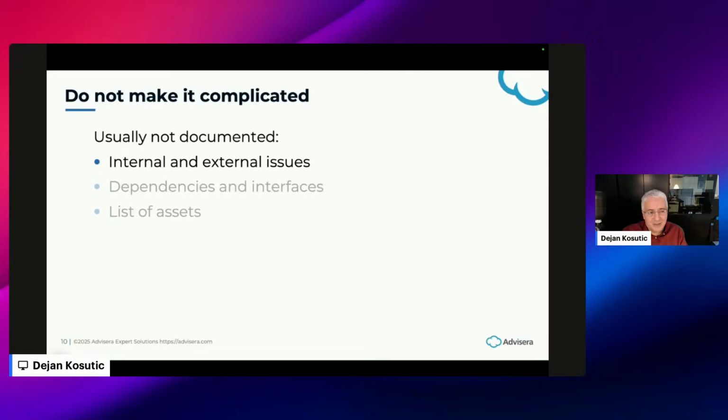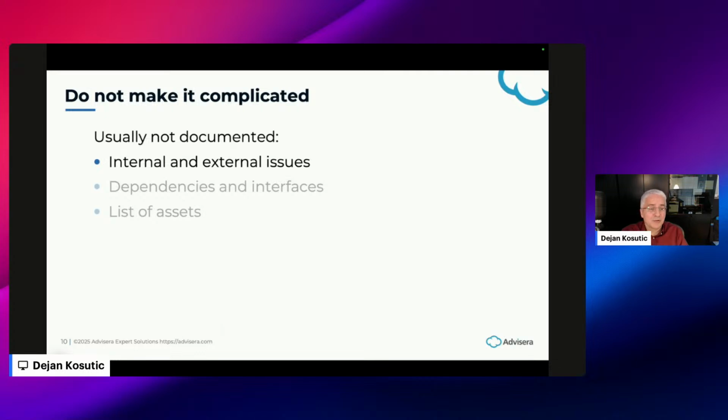Now, let me make this clear. The standard, I mean ISO 27001, does tell you that you have to take into account the internal and external issues when writing the scope, but it does not tell you to document these things. There is no requirement in the standard that you have to write down all the internal and external issues. My recommendation is that, especially if you're a smaller company, don't waste time on writing these things down. You have to take them into account, which is fine.